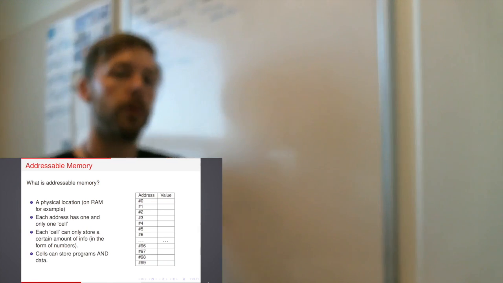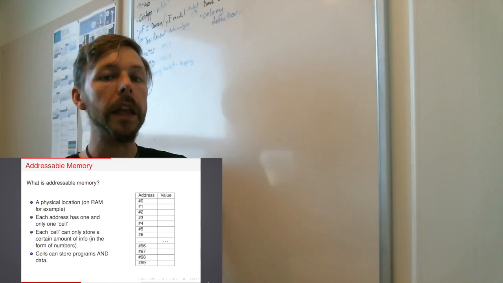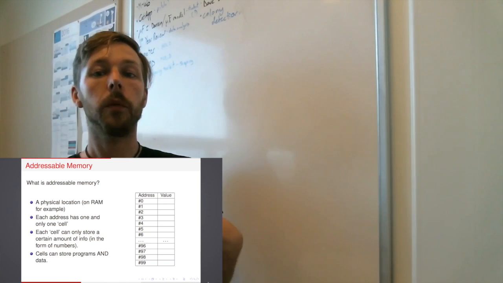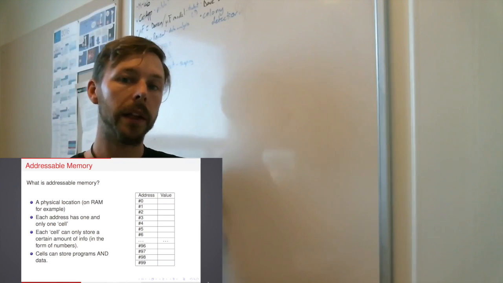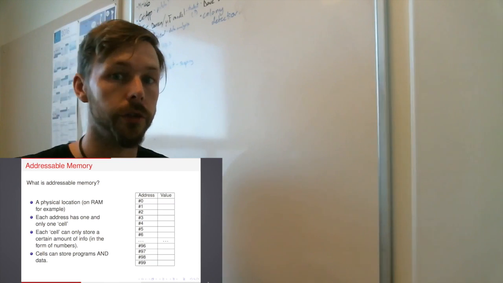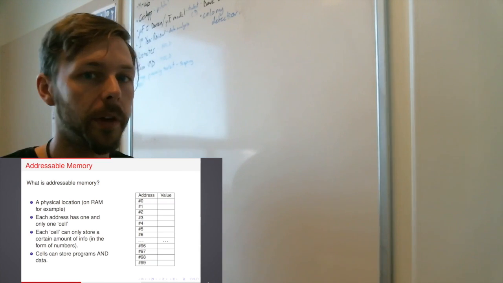So what you can see on the right hand side of the slide is that I have an address, and it will have some value associated with it, and I can start from 0, and for the little man computer we say he has 100 addresses. They go from 0 all the way up to 99.